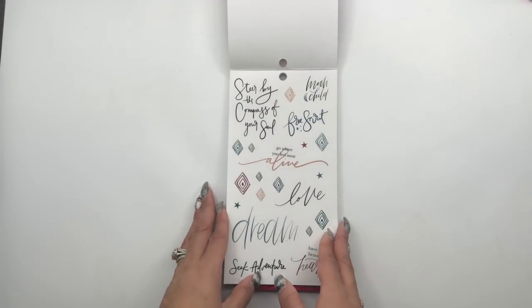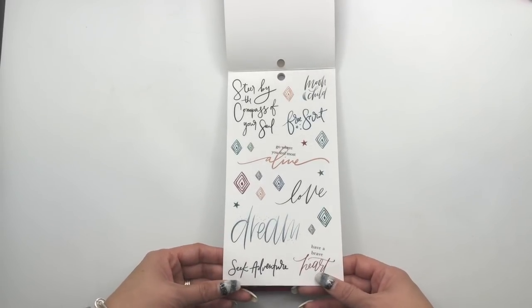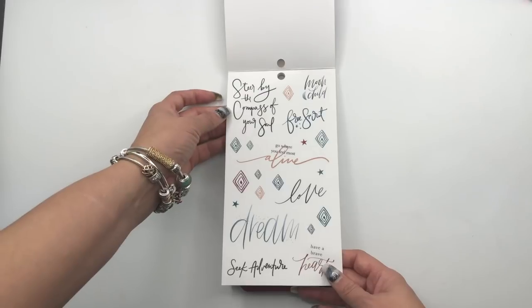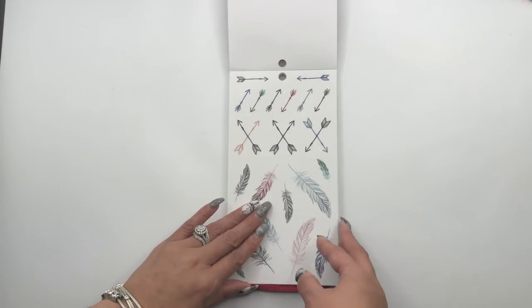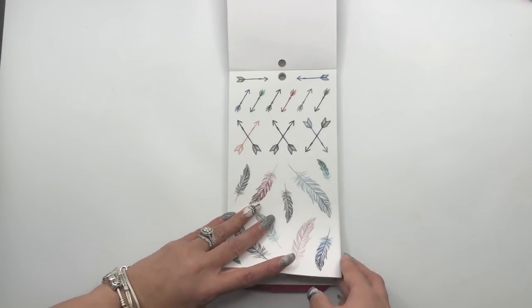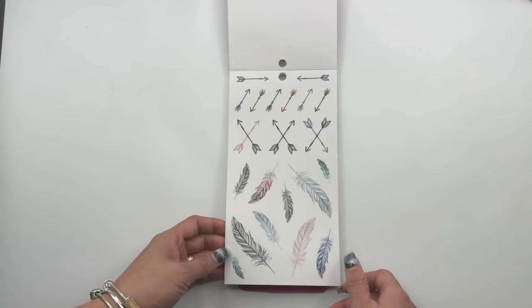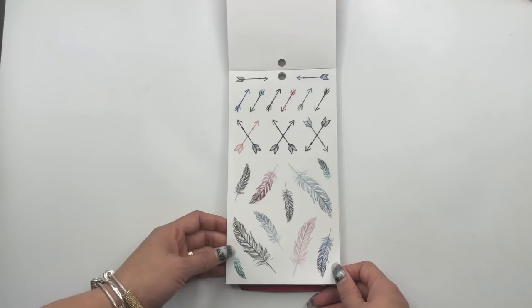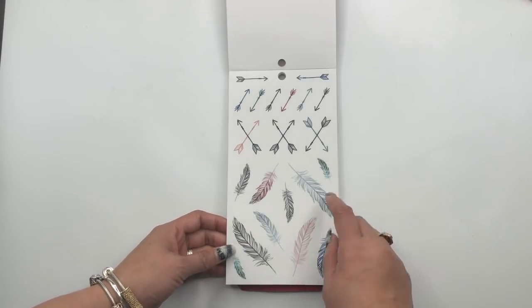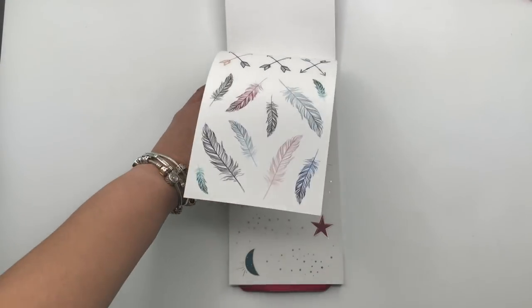Okay, and these are clear stickers as well. I love the little diamonds. These say dream, have a brave heart, seek adventure, steer by the compass of your soul, free spirit, moon child. Okay, these have those beautiful feathers. And what I really enjoy about this boho feel of these sticker books lately is the color scheme, the navy blue, the emeralds, the cranberry, and kind of the light pink and the blush. Love the color scheme.